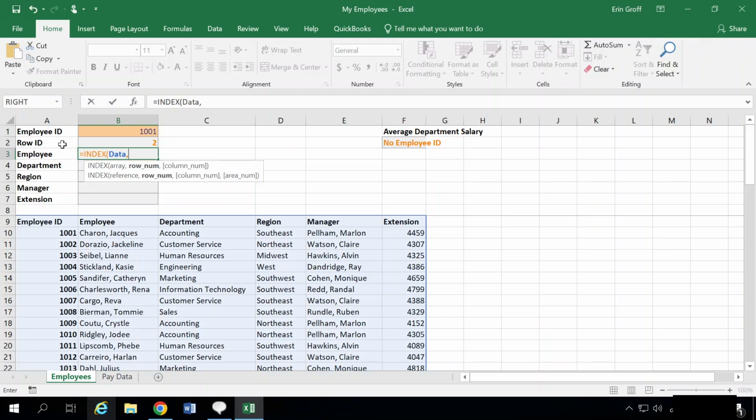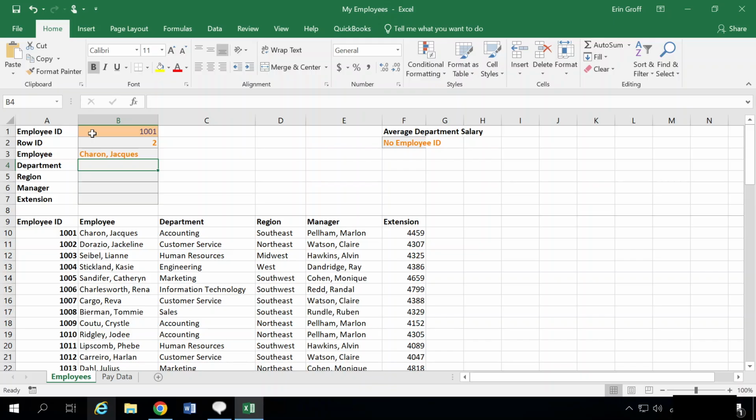And our row number is shown in cell B2. So we're going to reference cell B2, comma, to move to the next argument. And we want the column to be column number 2, which is our employee name. So we're going to enter a 2 here, closing parentheses. It tells us employee ID number 1001, employee name is Sharon, comma, Jacques, which it indeed is.